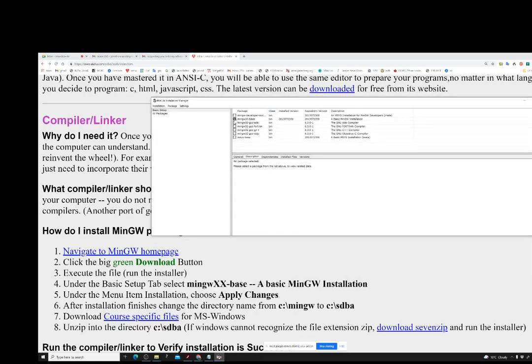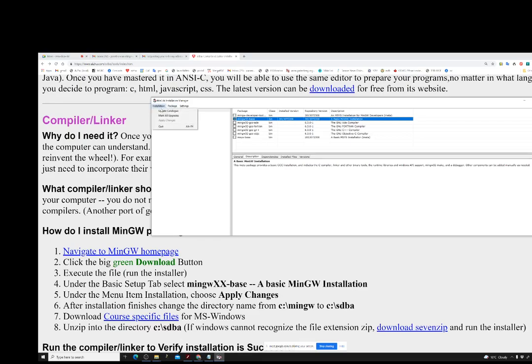You want to make sure you select MinGW32 base. This is the one you want. You don't need anything else. You can see here, if we want, we can also install an Ada compiler, a Fortran compiler, a C++ compiler, or an Objective-C compiler. We can also do some other installations for developers, etc. We don't need any of those things. So we're going to install this one, so you've got this checked.